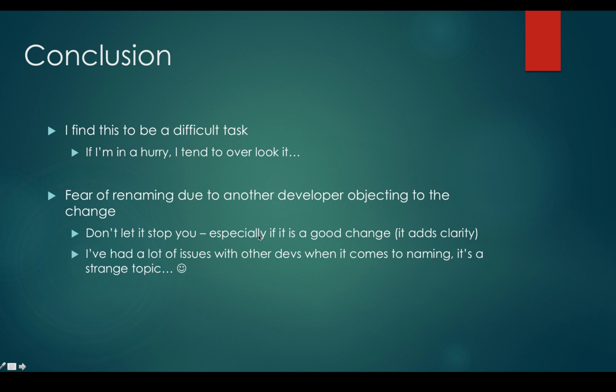They went out of their way when some naming convention didn't fit with their worldview, and they weren't easy to have an open and intelligent discussion with about it. So it's a weird issue, and I think the best you can do is try to cultivate a good environment and encourage people to, if you see a way to make it better, if you see a way to add clarity, do it, and we can talk about it.